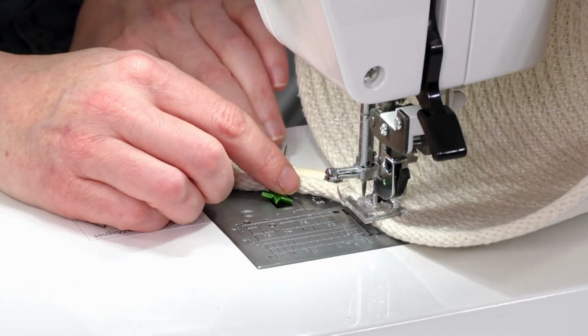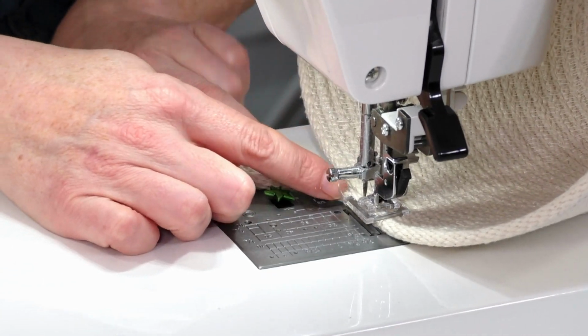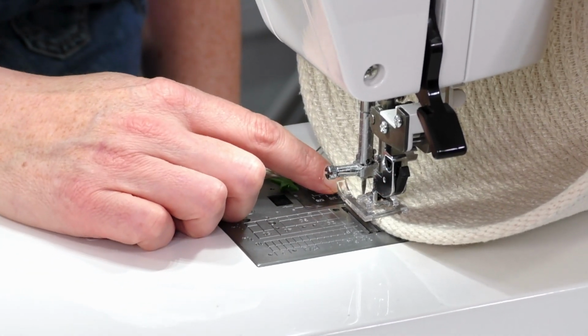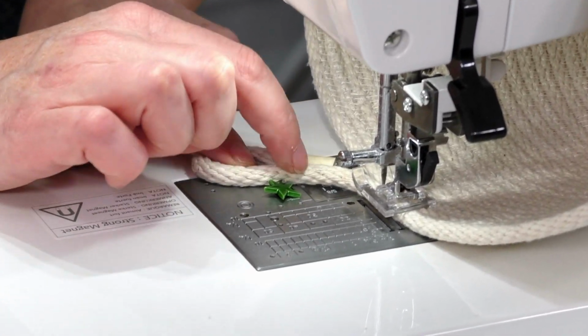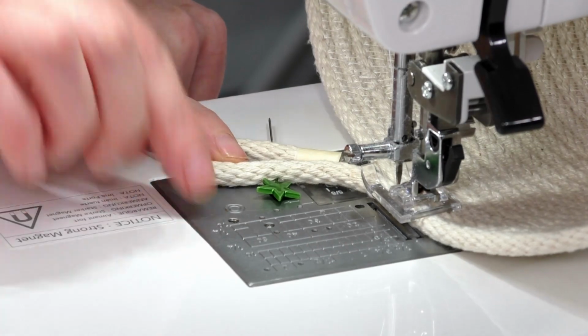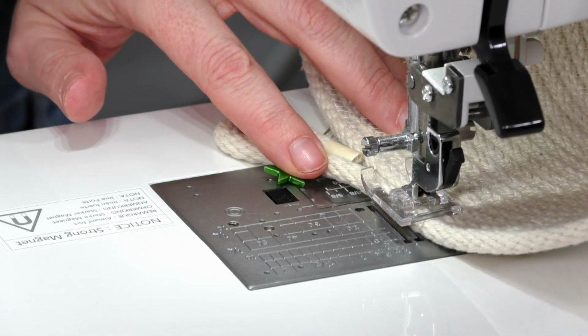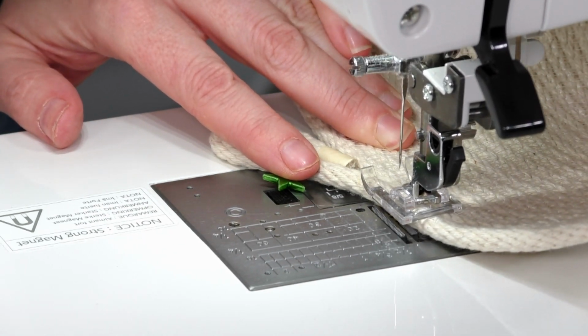So we'll start by trying to get the real rope, like this side, the long part, as close to the bowl as possible. And then we're going to try to sew the handle to the side of the bowl. That's what we'll do first. So let's try that. And if you have to hand wheel it, that's fine, no problem. Or just go slow on your regular.